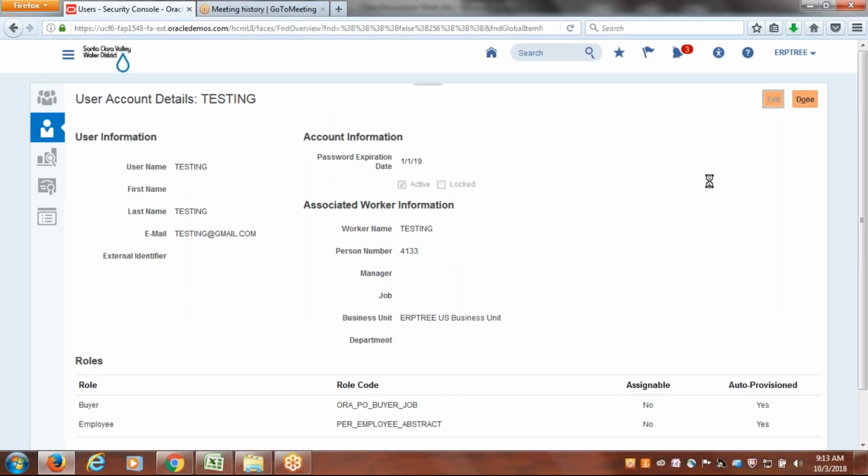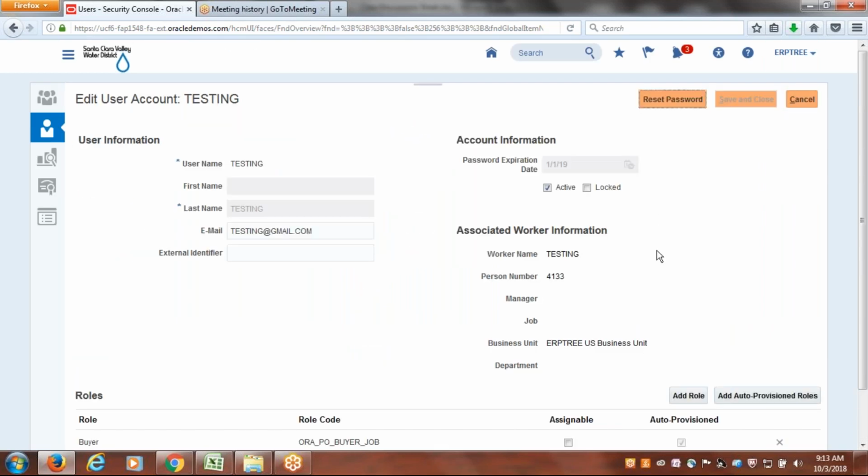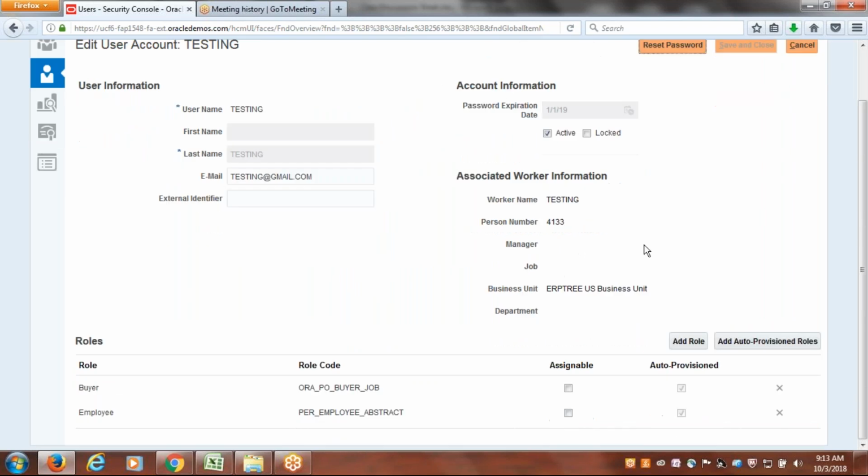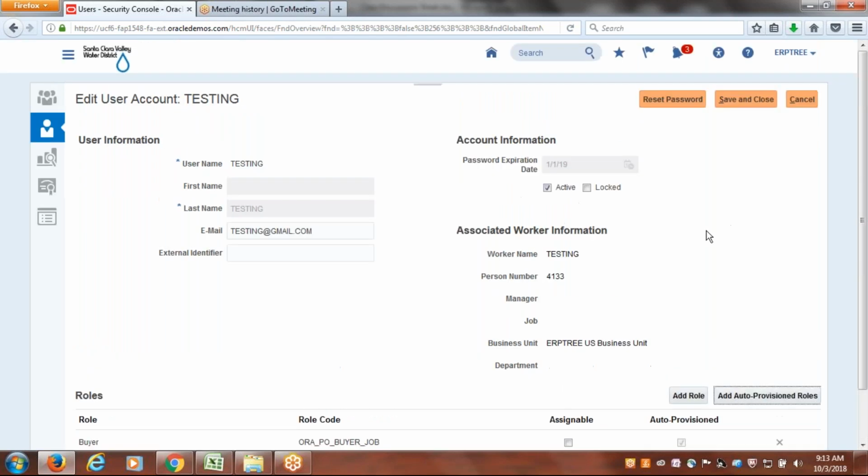If you go here, sometimes it may not assign automatically. In that case, you just click on this tab. If it is not reflecting, it will reflect when you click on add auto provision roles, then it will add. So here it is enabled as auto provision roles. If you assign manually, it won't show as auto provision. Auto provision means the roles are assigned automatically. How is it assigned? Based on the rules. Okay, just remember this point.